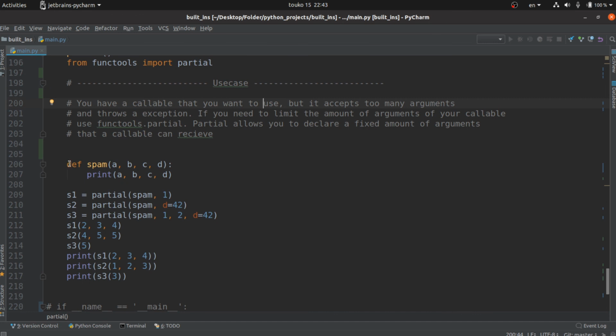So here we define a function inside of a function. It simply returns its arguments. Here we define partial, we give it this function and we assign 1 to it, which means it's the default value for the A is 1. Same here. We defined another partial variable, but D has 42 of default value. And for this tree, basically the same thing. And here we just give some more default values.